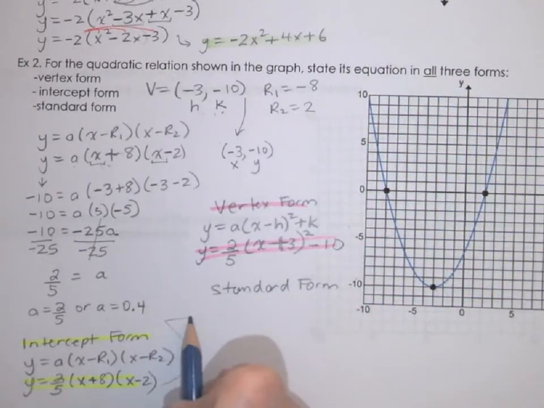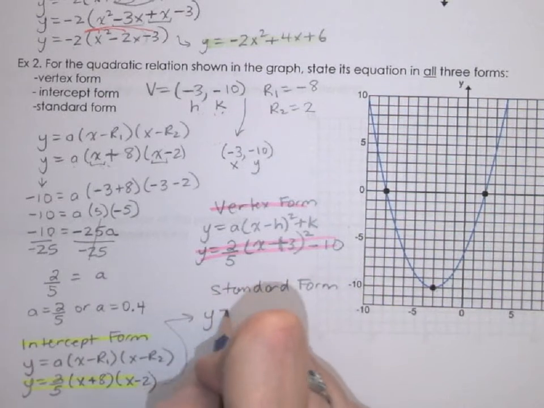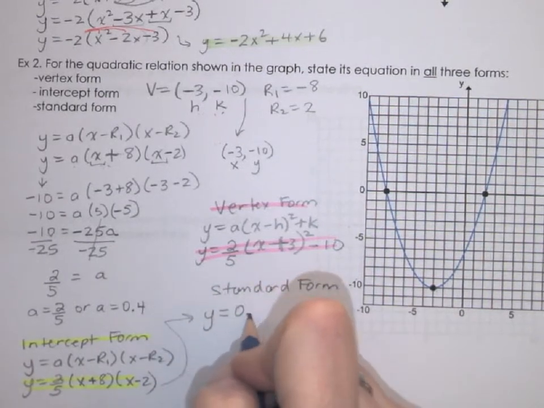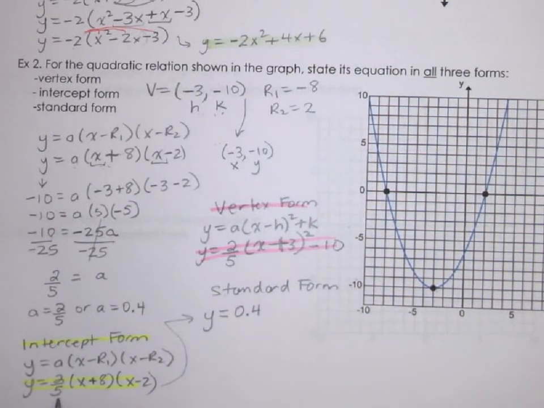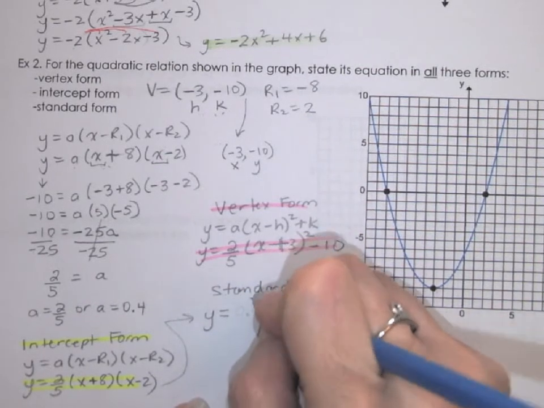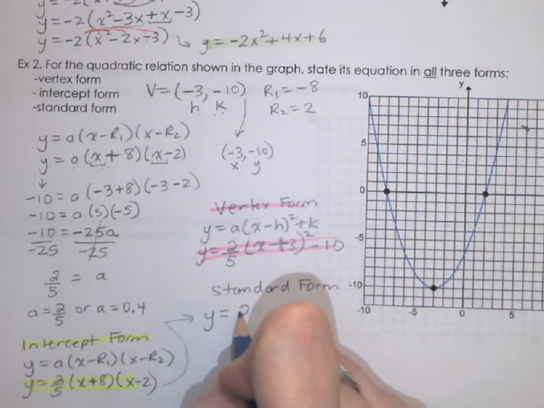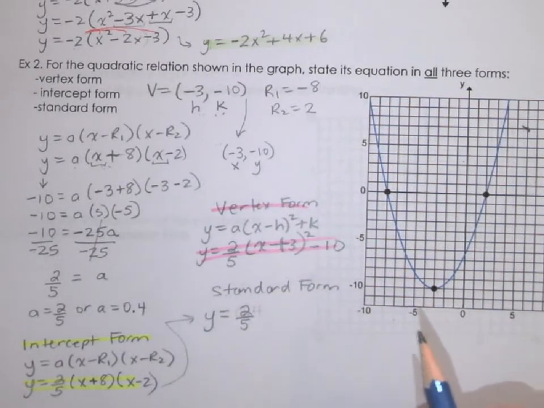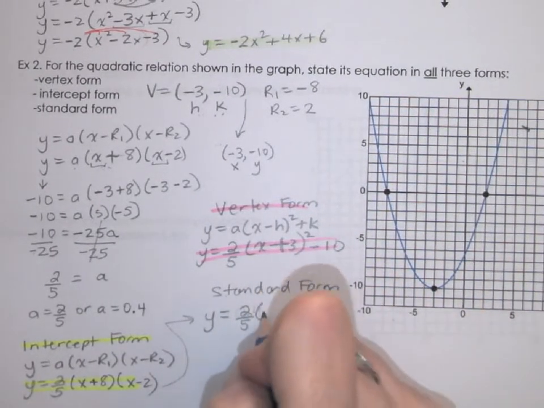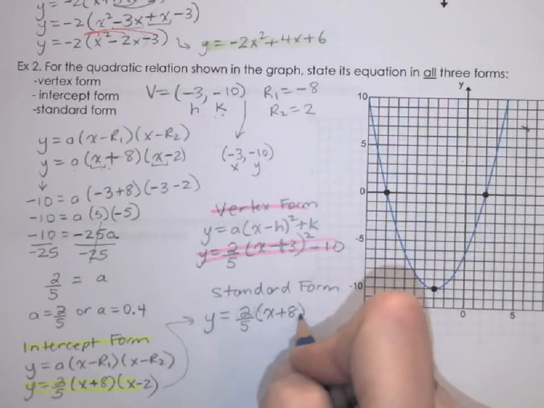So I'm going to take the intercept form and then multiply it through. Here's where I might prefer to use 0.4 because it might be easier to multiply through. I'm going to show it with the 2/5 just because I don't want people to be afraid of fractions. But if you want to put the 0.4 there, you would be able to do that, and because it's exact, you wouldn't lose any marks.